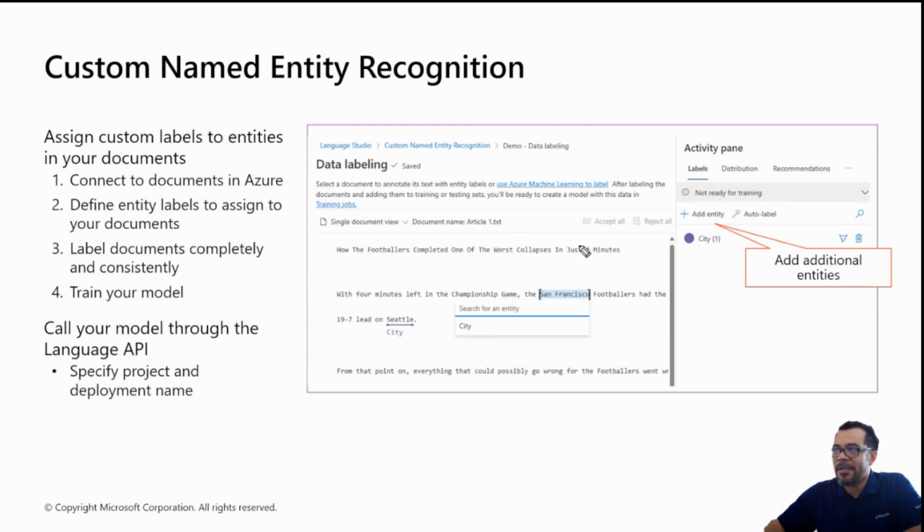Once you've labeled everything, you train the model, and that will allow the model to learn based off of what you defined. Once it's learned, just like with our previous example, you'll get scores. There are actually 3 different scores you're going to get: an F1 score, a recall, and a precision score. Those scores help you identify how well the model is doing.